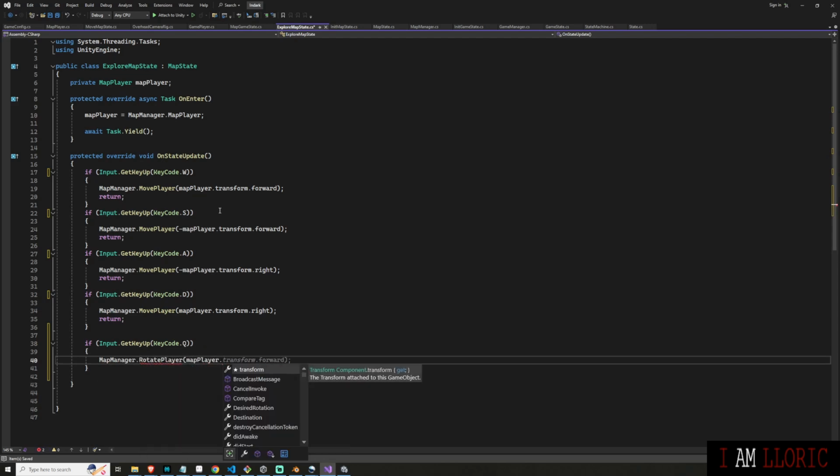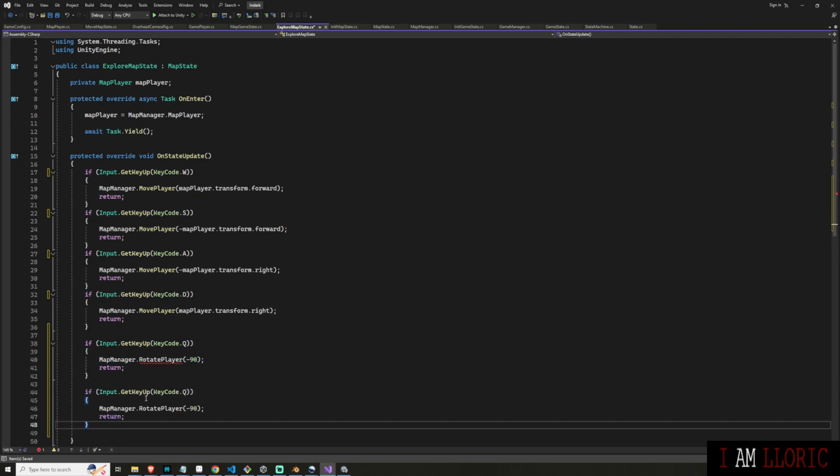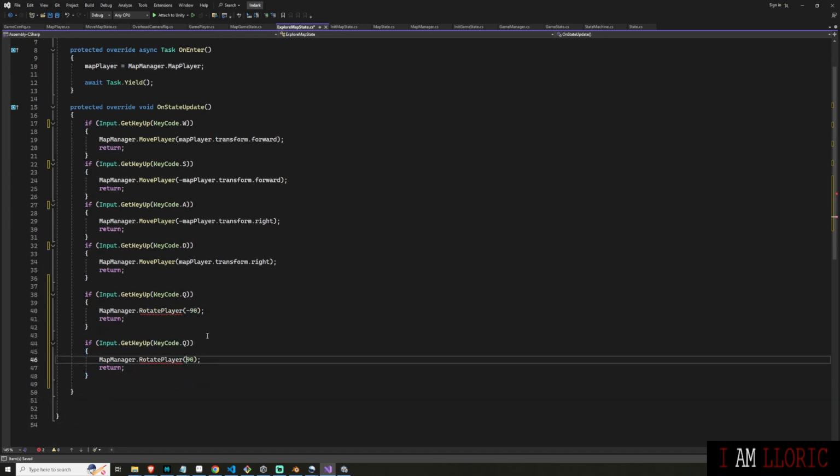Rotate player. Minus 90 degrees. And same thing for E. These might be swapped around. We'll see.